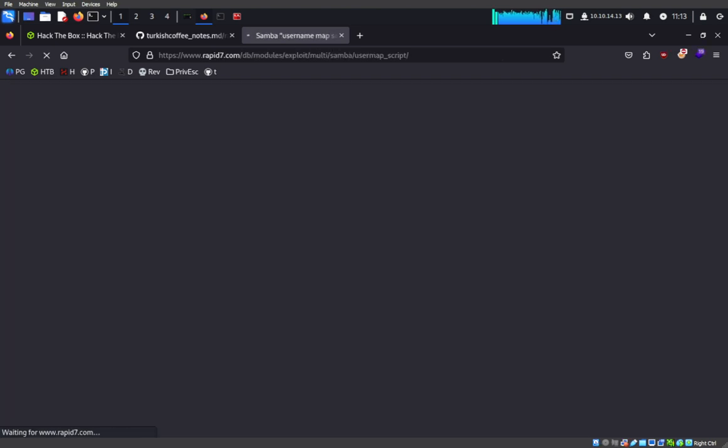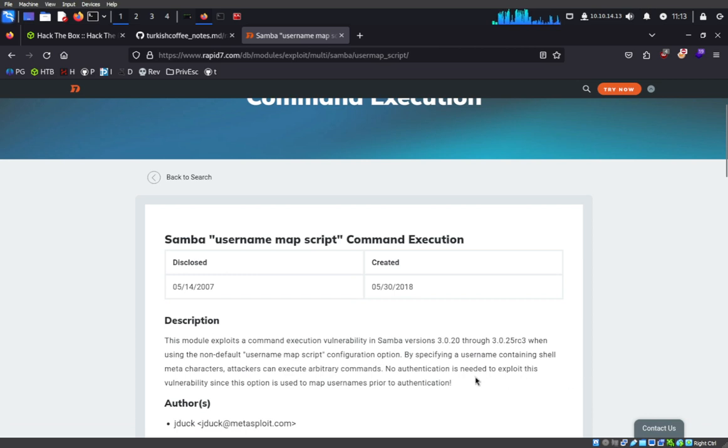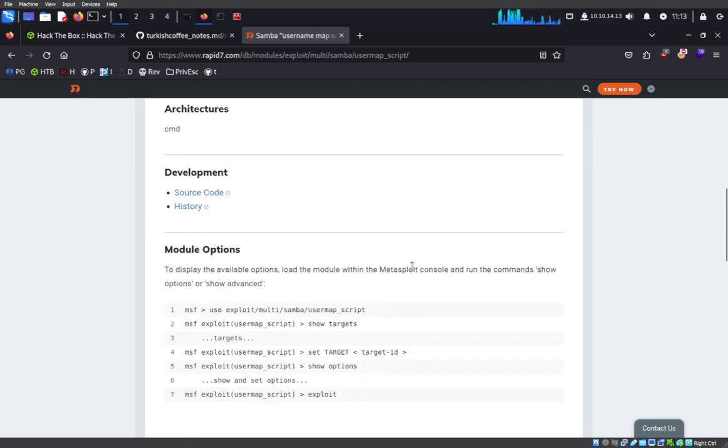So here we are presented with Rapid7. Rapid7 is the owner, the builder, if I can put it that way, of Metasploit, right? So there is a module which targets exactly this vulnerability through Samba. And I mean, we're going to get through it in like seconds.